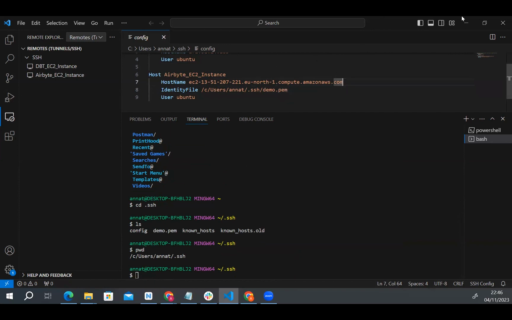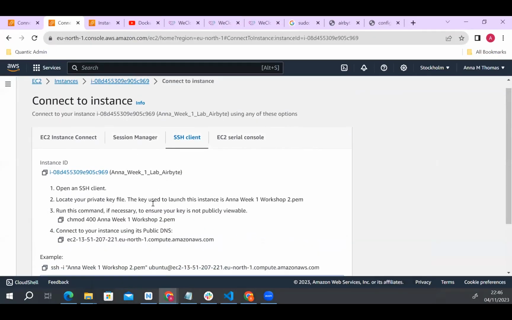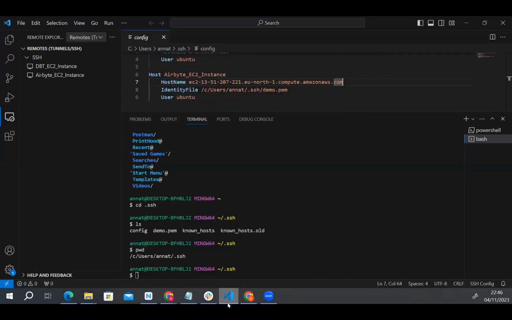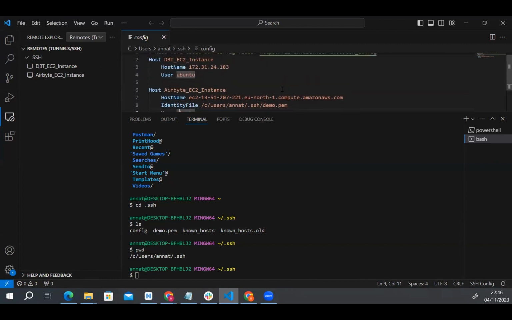Let me just check the host name one more time because I had another instance open. So it's the Airbyte one. Yeah, this is definitely the one I took, right? Right. And they all have the same key anyway, so it should still log me in. That is correct. What else could happen? It's an Ubuntu instance, the host name, we are very sure it's right. Should this be identity file capital? I don't think so. I think that should be okay.